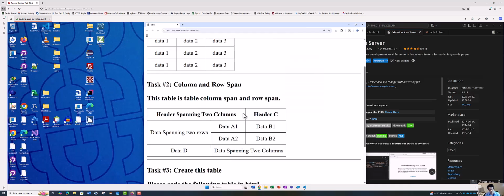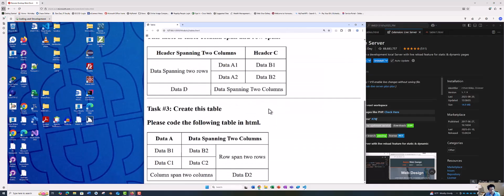To get you to understand how to do this, I'd like for you to go in at this time. By the end of this exercise, you need to code the HTML part of this right here and make your table look like this. This is what I'd like for you to do. It's a similar concept, but apply what I just demonstrated from task 2. Apply that to task 3. All right, how do you span a particular table?